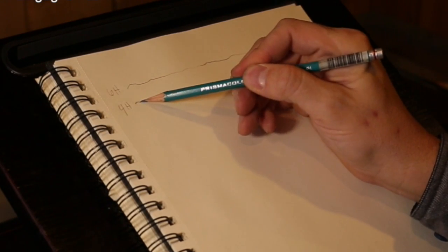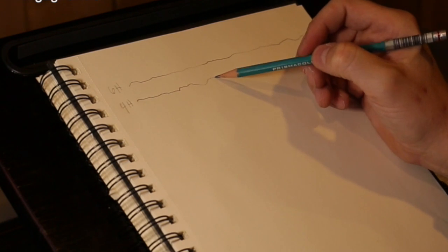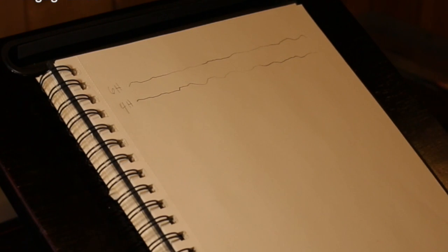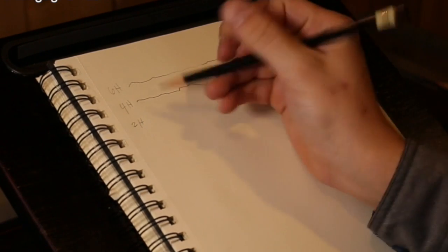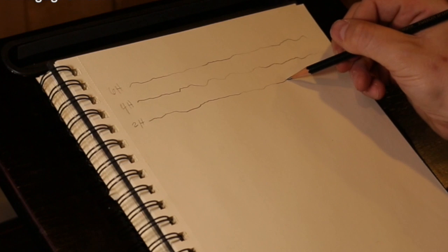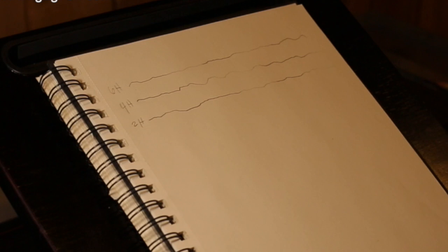So 4H, we'll do the same thing, apply more pressure, kind of spin the pencil, get familiar with it, go light and then dark. And you can come back and reference this later. Okay, we'll go next to a 2H pencil, and again put more pressure, less pressure, more pressure, less pressure, so you can see the varying weight that you can create with the line.